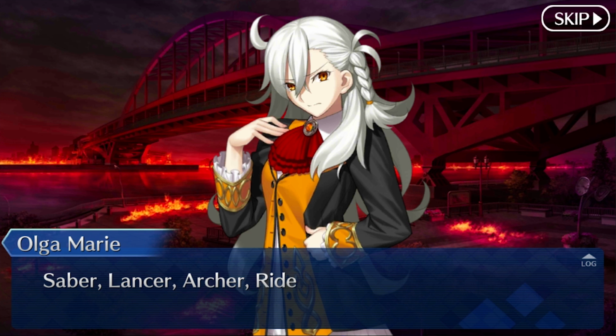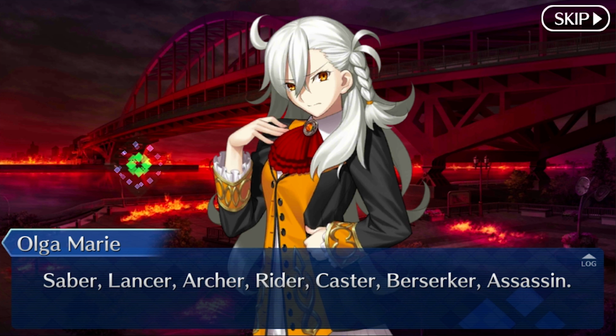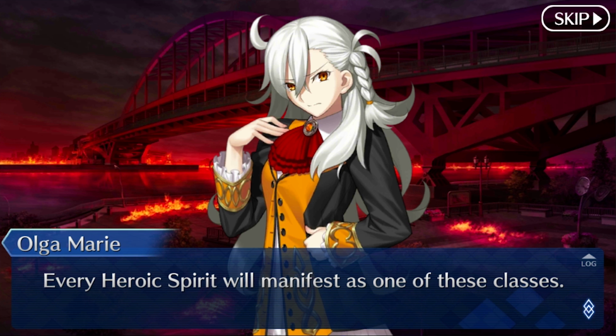Saber, Lancer, Archer, Rider, Caster, Berserker, Assassin. Every heroic spirit will manifest as one of these classes. You know, excluding extra ones like Shielder, Monster, Ruler. And then there's some other ones like Alter Ego and whatnot. Yeah, you know.